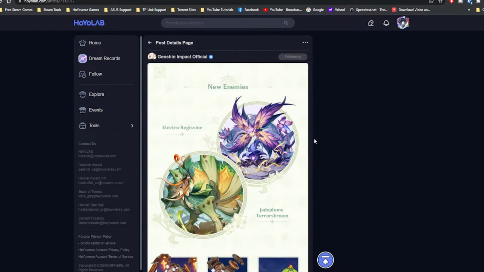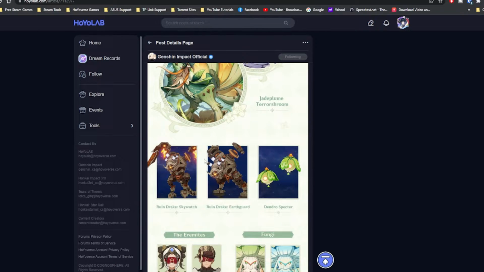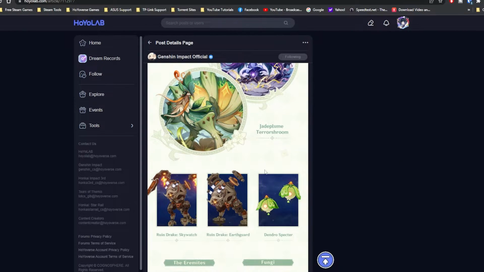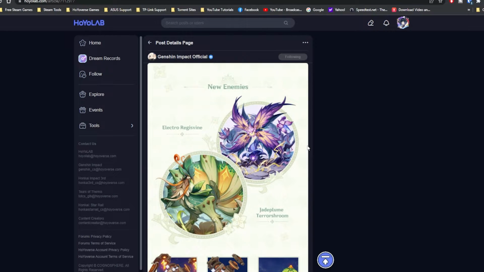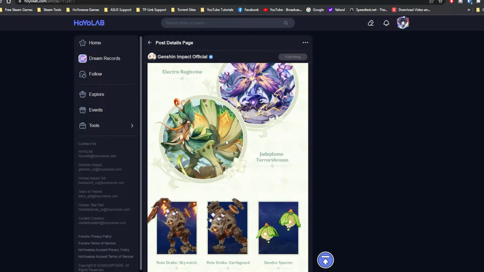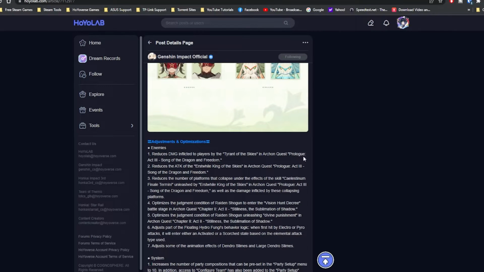And now we're going to talk about the new enemies. Just a quick one. We got Electro, we got the Jade Plume Terrorshrimp, a couple of Rune Drakes, the Skyfrost and the Earth Gun look pretty cool. Dendro Specters as well, nice. I guess we got the Eremites and the Fungi, so these are the basic enemies and these are the elite ones and these are the bosses. So that is all the new enemies we can kind of expect in Sumeru. And that's all the overview.